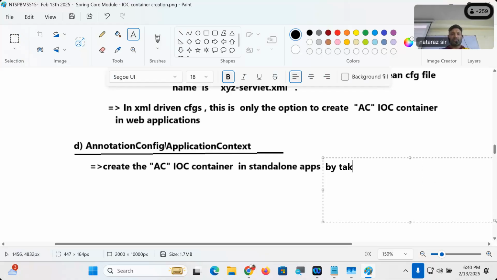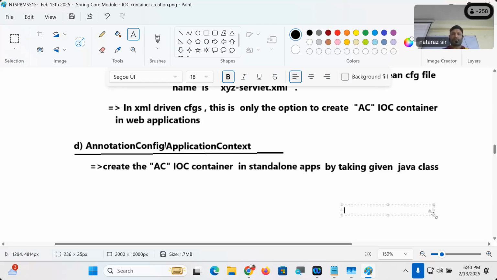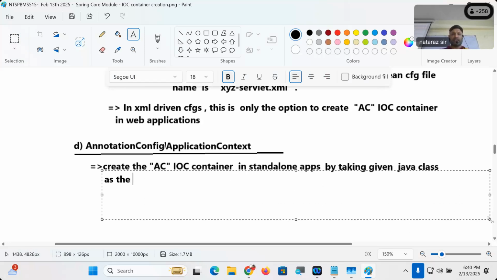by taking the given Java class as the configuration class. What class, guys?